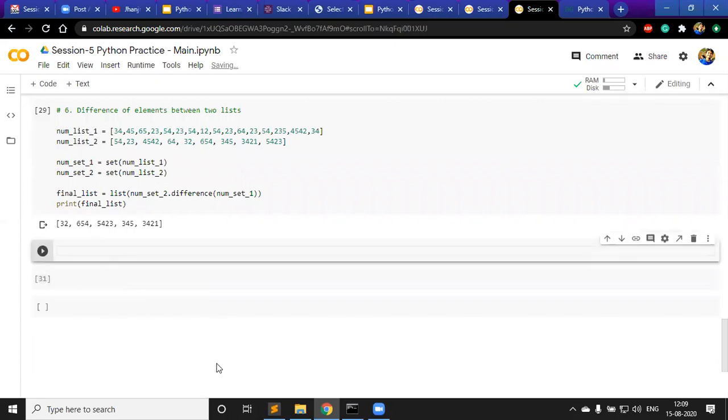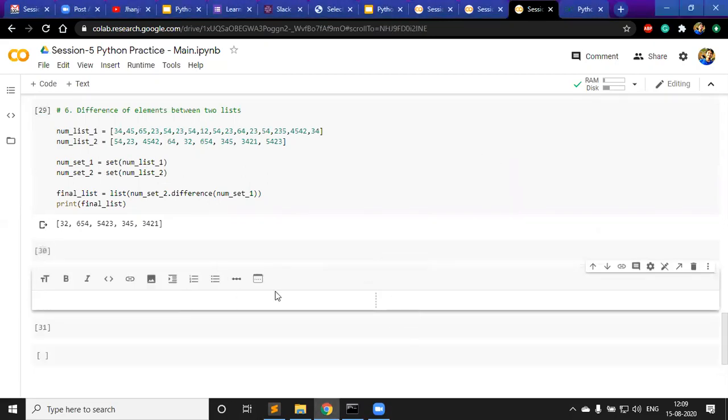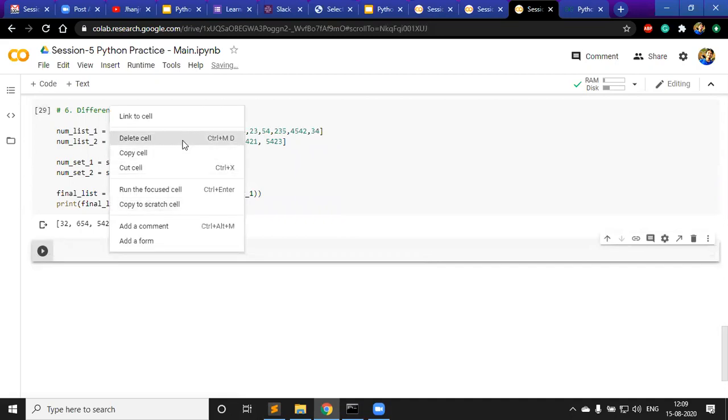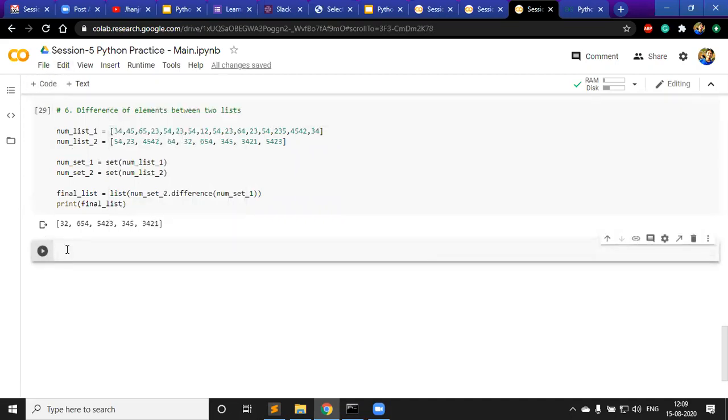Okay, so let's proceed now. Let's take some more problems and see. Let's try something on a string. Just delete this, and delete this as well, and then code.